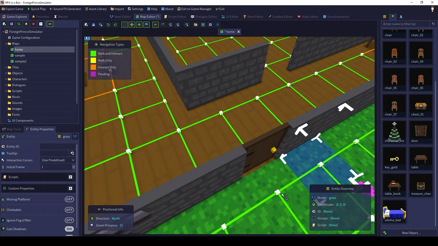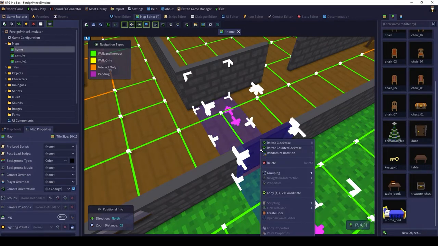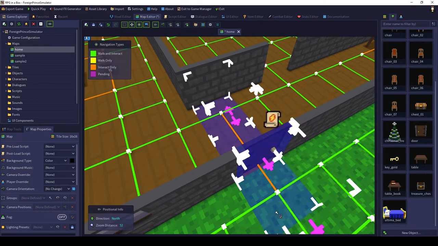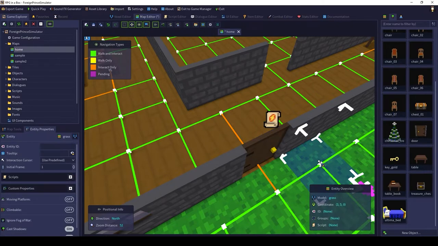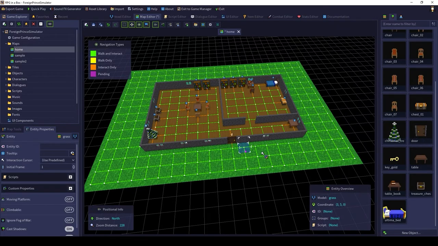Let's use some things that enhance the feel of our home. RPG in a Box has more magic for creating doors that open. Select the Edit tool and then drag select the tile in front of the door to the tile behind the door. Right-click on the door and select Create Door. Interaction lines will be added to the door and a script will be added to the door to handle the interaction. Note that doors have specific requirements to work with, but since we already have a door, we don't have to worry about that right now.